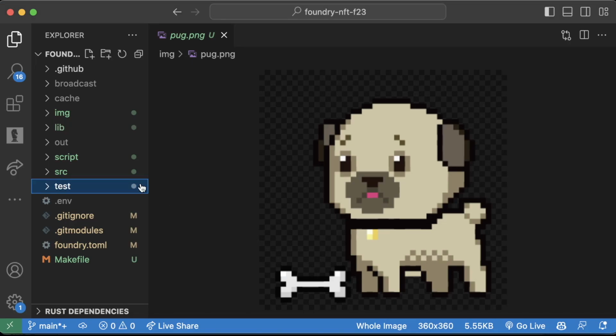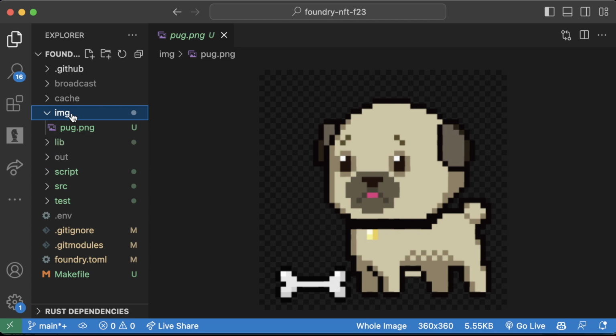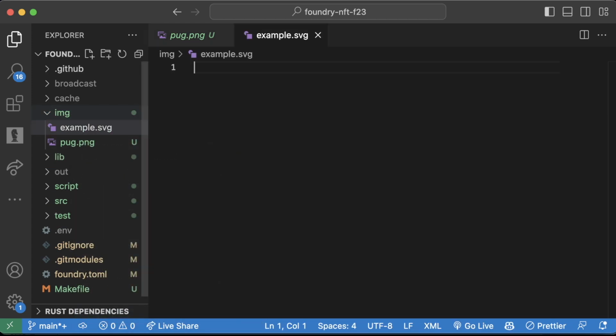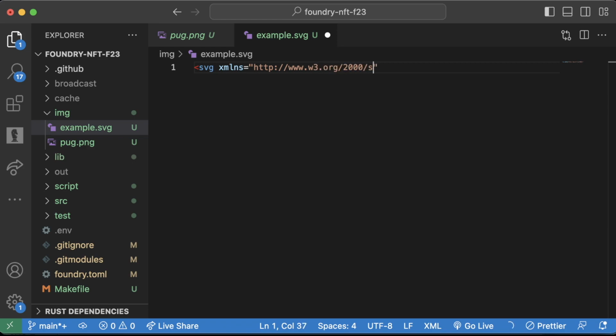So if we're back in our VS Code, we can even go up to img, new file, example.svg. We can code some SVG in here. So we'll do svg, xmlns equals, and this is just versioning stuff, http://www.w3.org/2000/svg.